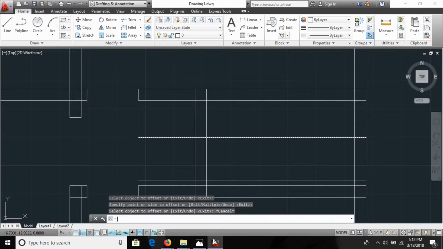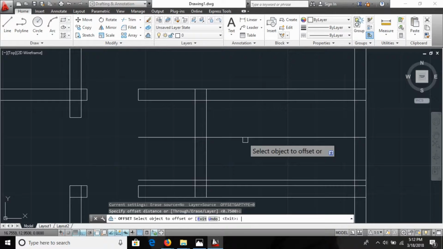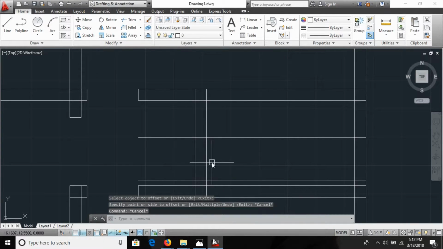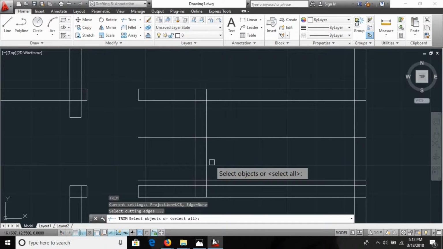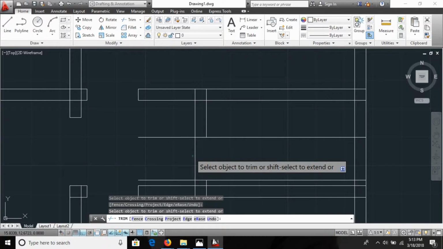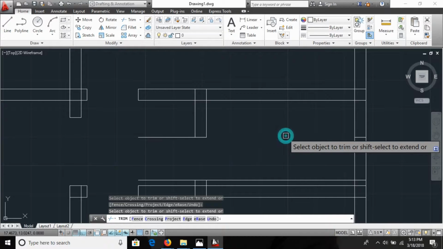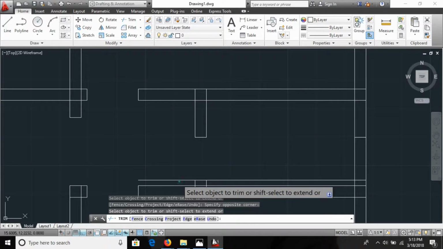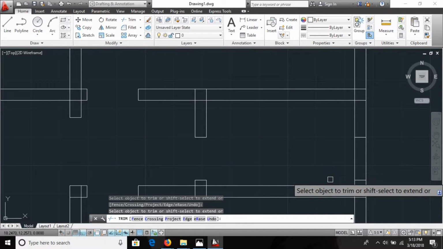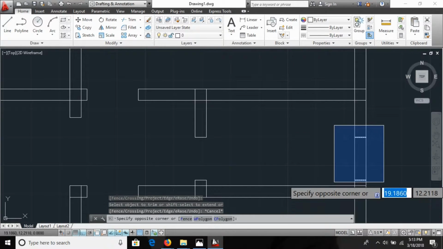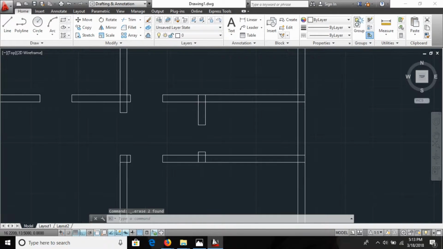TR double enter, and then trim this. TR double enter, I'm trimming it, and select this way and delete this.